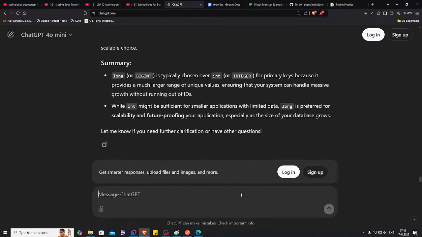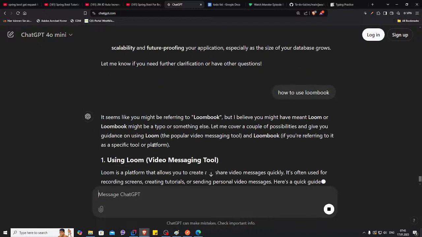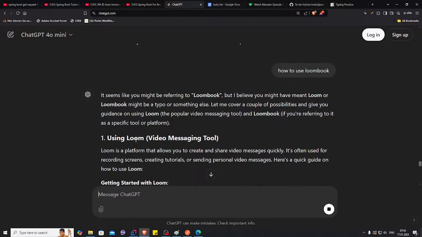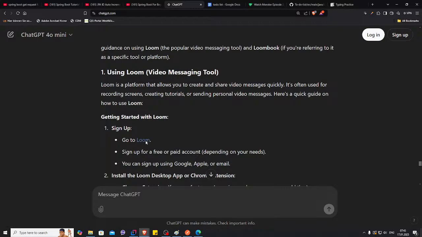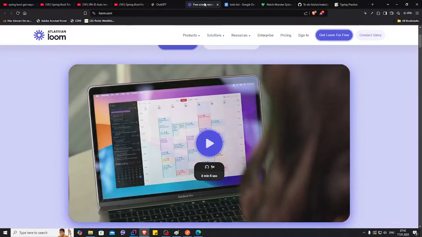Now, how to use Lombok? Is it called Lombok or just Lom? Let's just go to Lom for now. Nope, not that Lom.